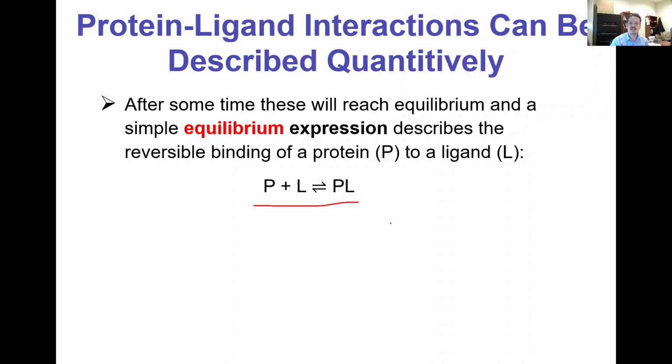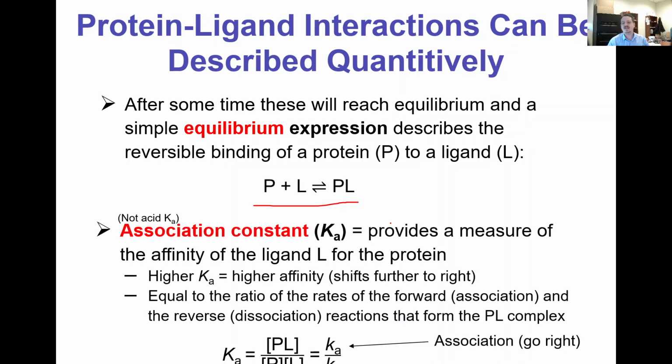this is going to sit in equilibrium. And we can say that along the top, the rate of it coming together, that's the K value, and it's coming together as an association. And we give that the constant, the symbol Ka. That's not the Ka in acids, they're just reusing Ka. It just means the K of association. And in a roundabout way, it's providing a measurement of the affinity the ligand has for the protein.